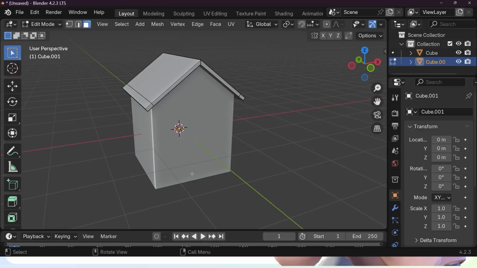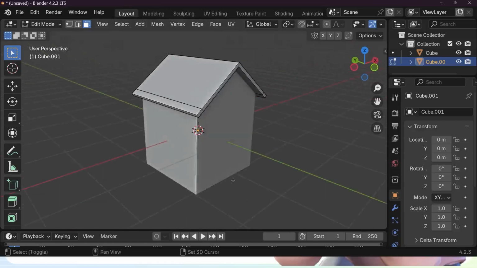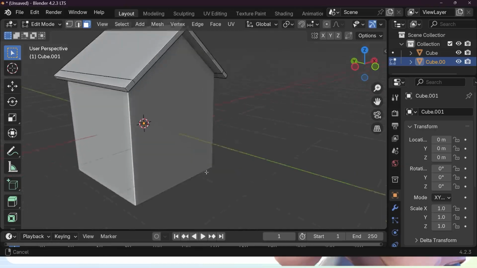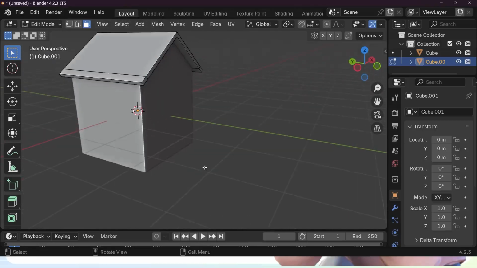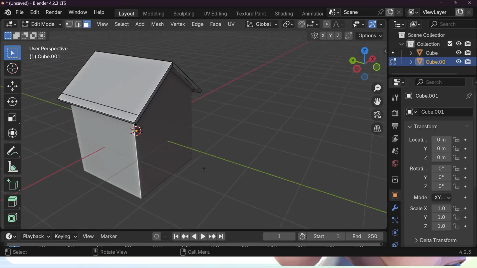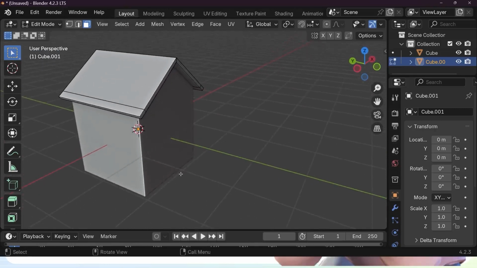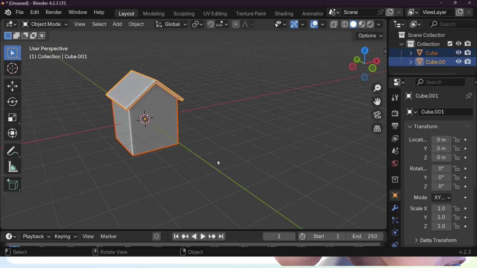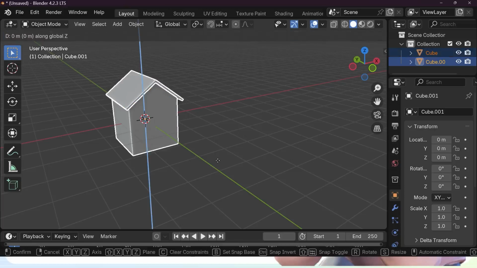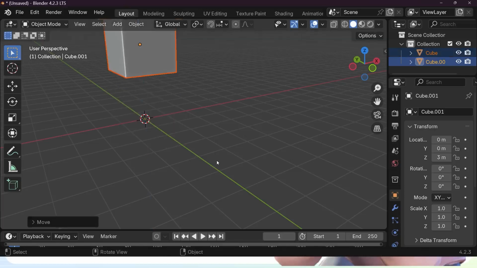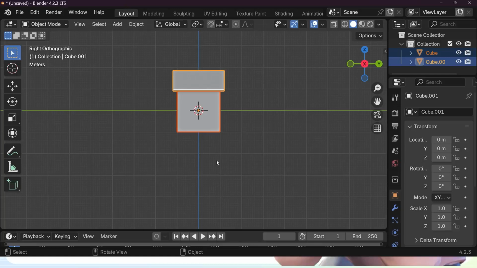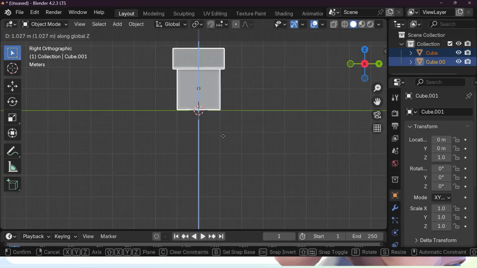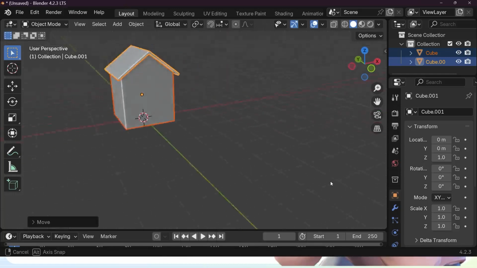Alrighty. So here we go. I could use the bool tool, but I'm not using modifiers. Modifiers come later. We're doing this all vanilla. Actually, I'd like to select this entire item. I'm going to bring this up because that grid was bothering me.